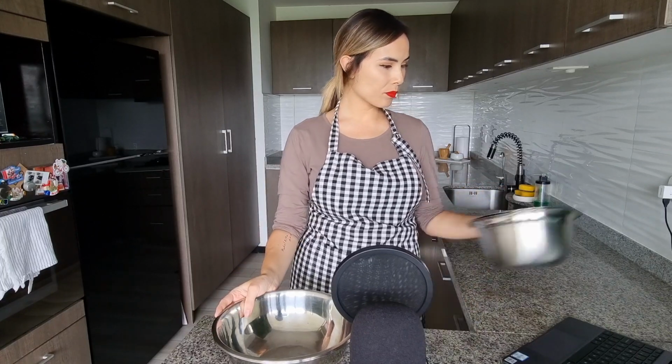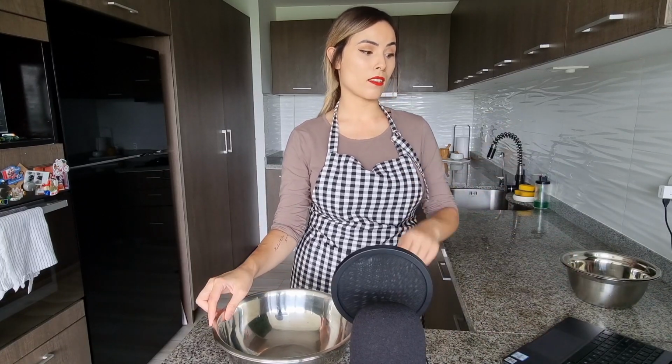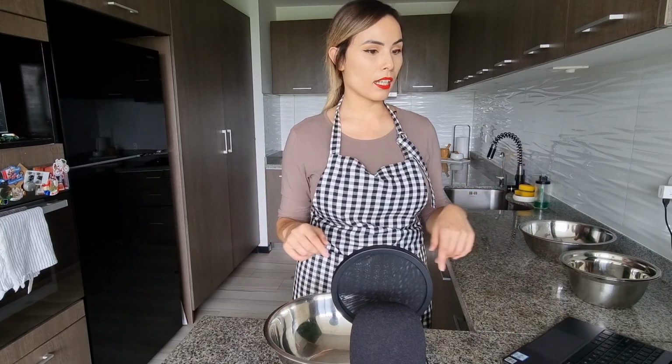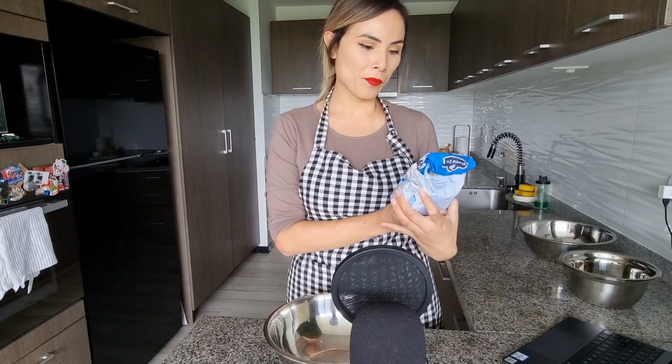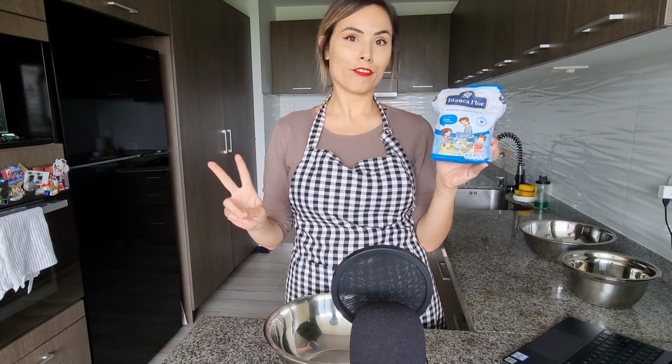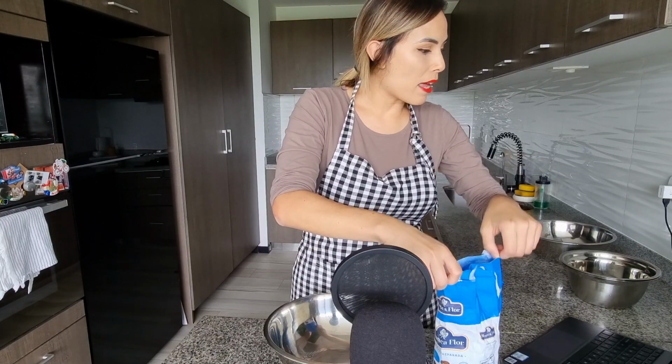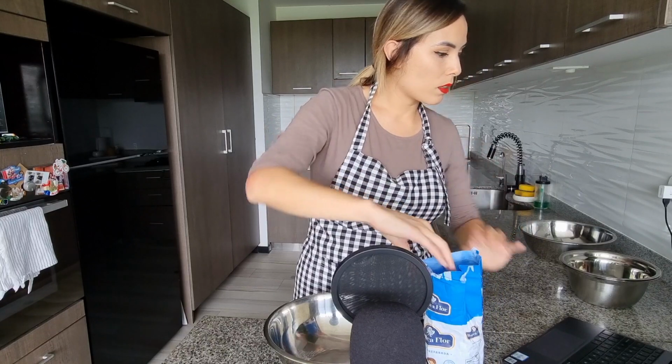So it's telling me to combine flour, baking soda, and salt together. Okay. So I have a medium-sized bowl. I'm going to take my flour. I live in Lima, Peru, if you don't know, and they always have two types of flour. They have harina preparada. I cannot pronounce things well, but it's a type of flour that already has leavening things, so it will make the product bigger. And then they have normal flour. So this is all I have at home, so I just hope it works. But let's see, we have flour, baking soda, and salt.